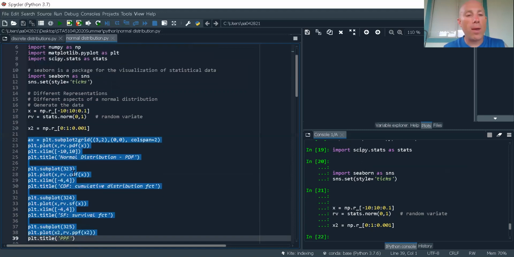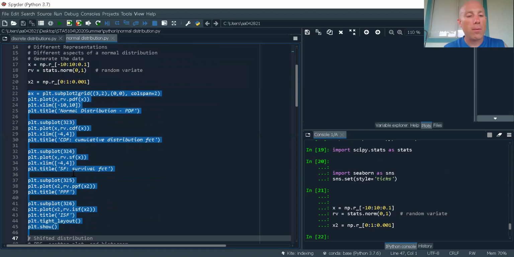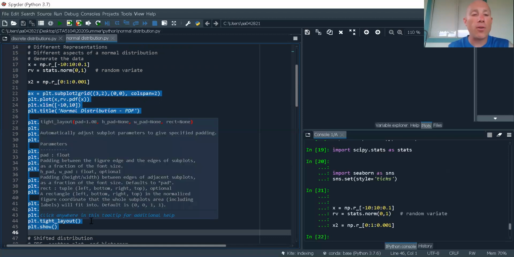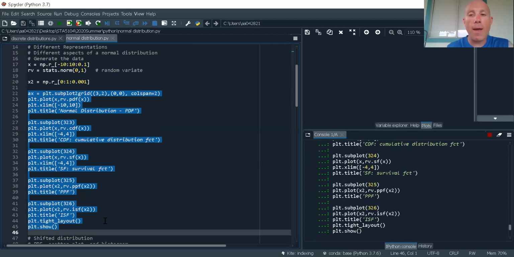I'm just going to go ahead and execute this. The first one is the density function, the bell curve. Then we're going to get the cumulative density function. That's going to be a non-decreasing function, an increasing function in this case. We're going to get the survival function. And then we're going to get the function that we use if I want to go from probabilities to values on the normal curve. Here I'm going to use the inverse survival function for this. So let's take a look, see what happens.